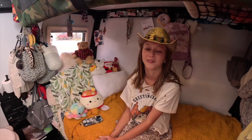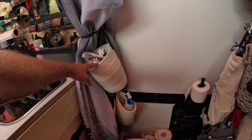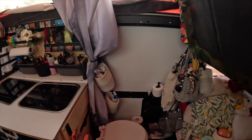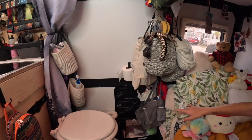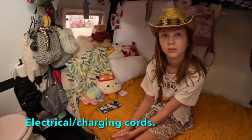Christina found these little hanging baskets — they're from Target. Since the Taxa has attachment holes everywhere for carabiners, we use these things all over the place for small personal items. We use them to hang our bungees and some cleaning stuff. We've got one over at the bed that actually holds our electronics, and they're phenomenal.